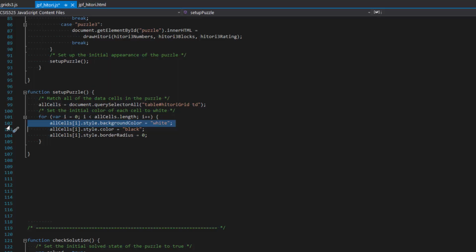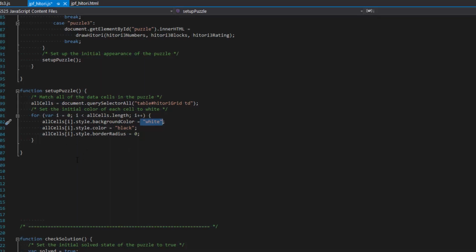then we target the same cell and change its color using, notice we're using the style attribute here. So style dot and then the property, and then assigning it the value that's being assigned to the property. If this is a style sheet, we do background color colon white, but in JavaScript we're using the assignment operator. So for that same cell, we're assigning the background color to white, we're assigning the color, meaning the foreground color, to black, and setting the border radius to 0. And then we're going through every single cell in the table and doing that.